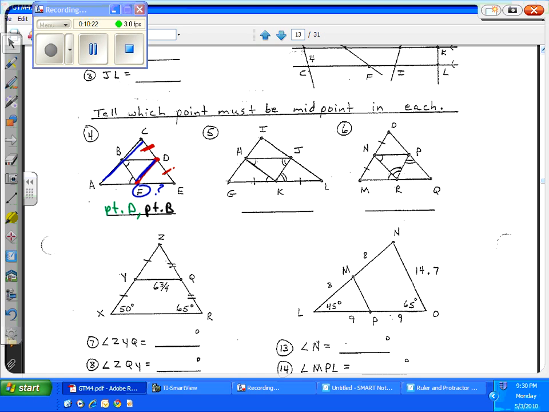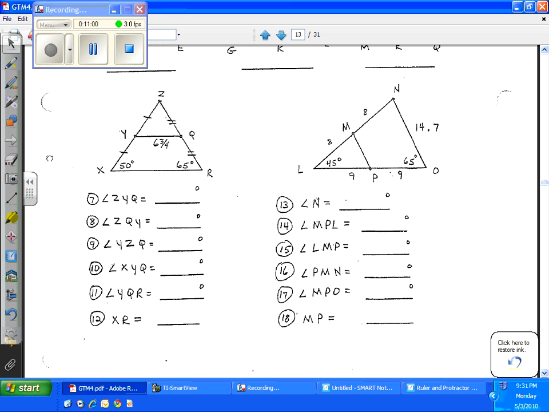Now, you realize here you got a lot of alternate interior angle stuff going on. You've got something equal here. You've got some alternate interior angles going on. So there's a lot of stuff to think about as you try to apply all of that. And you're just going to have to try to work your way through it. You get stuck, call your instructor and ask them how to do it. Or find somebody in class that understands it. Again, number 5 is an odd one, and so you will see it explained in the odd answer portion of the textbook, which is at the end of the chapter.